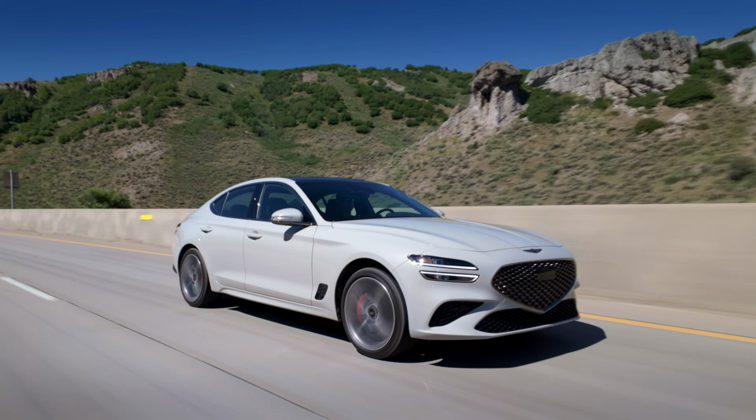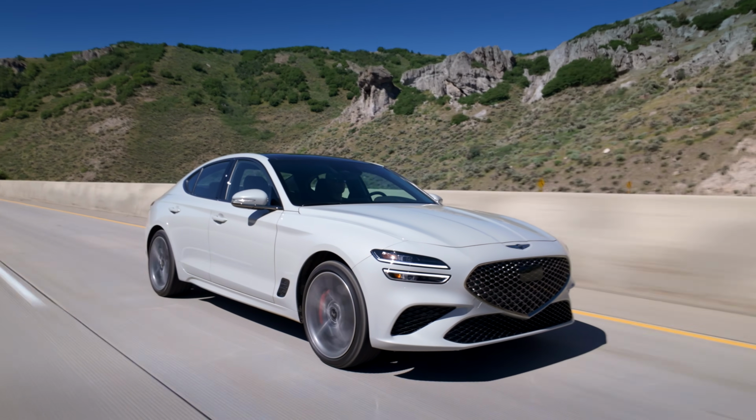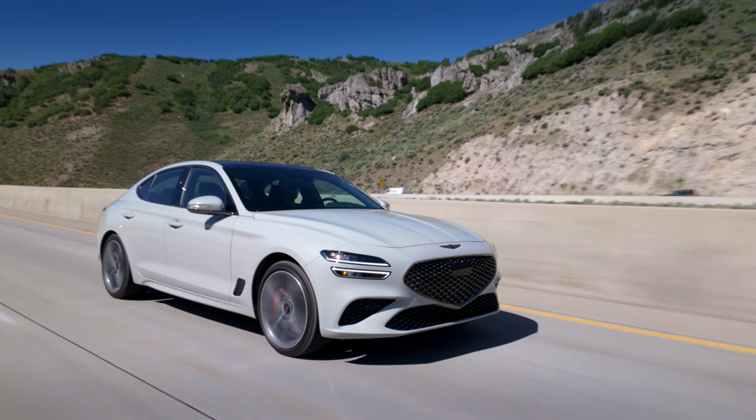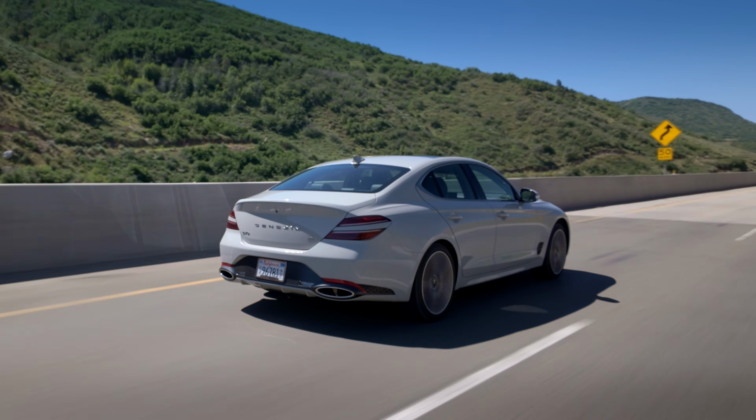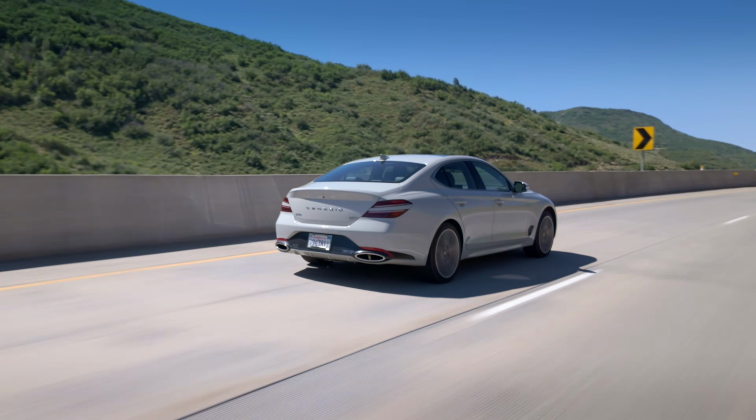It's heavy in the front. It feels heavy, but for sports sedans, this is way up there. And you think $49,000, I instantly liked this car. I liked how it drove. I liked how it rode. I like everything here. I like the styling, and I'm so impressed with the amount of power this makes.